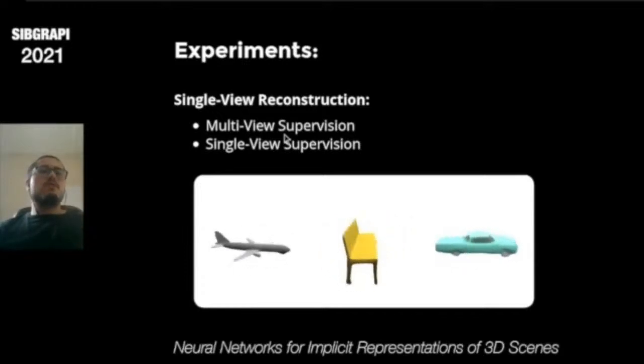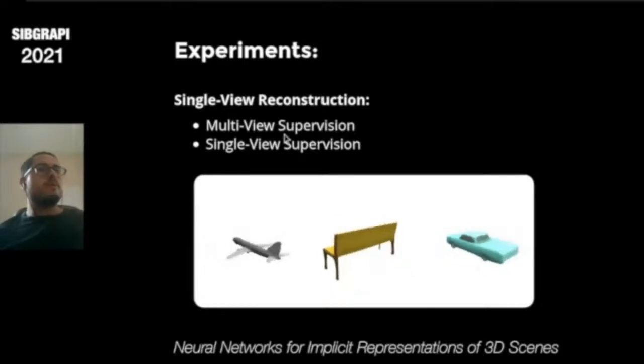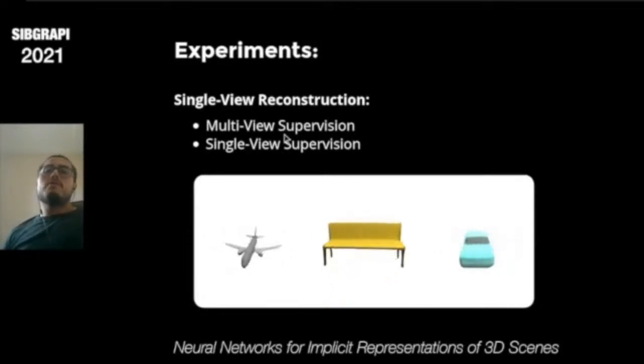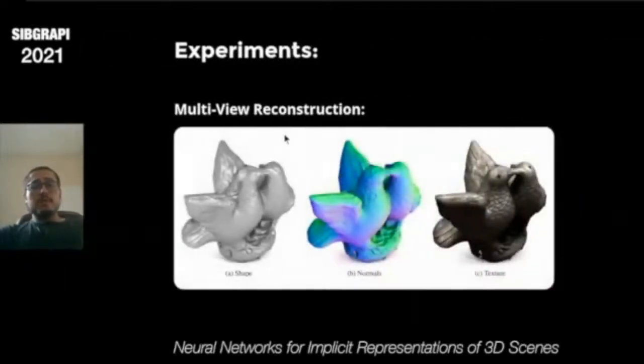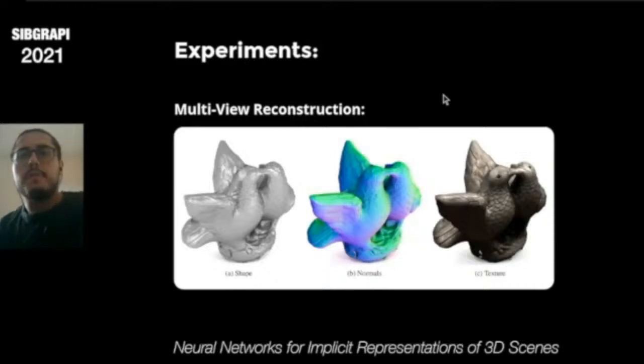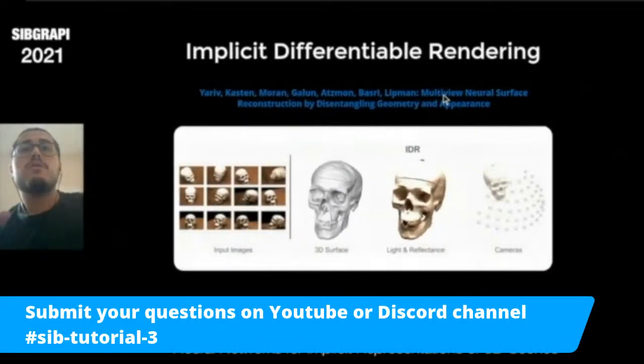So what they saw is that even if you're training only with single view, you do learn geometry properties about the problem, which is very interesting. The second problem which they did was using multi-view reconstruction, and then you get a much more rich and with more details, right, about your 3D geometry, which is very interesting too. So it's the same concept, but with a multi-view instead of a single view approach.